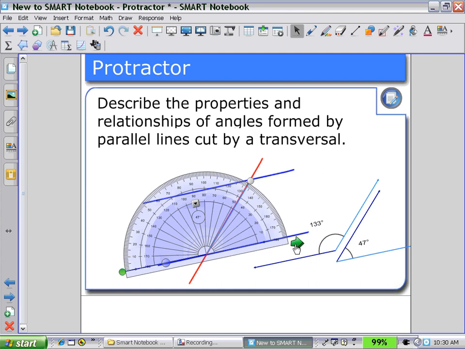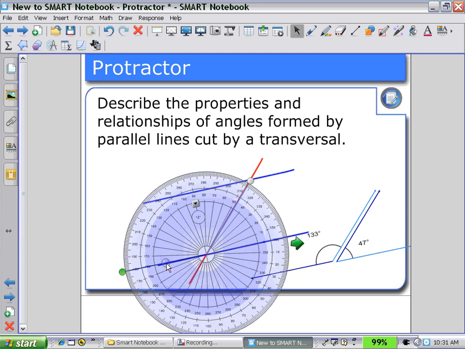So you can see here that with the accuracy you can get sometimes, you have supplementary angles as they add up to 180 degrees. Clicking on that circle for a 360-degree view, I can just continue around to measure my angles. And so as I hold the green circle and drag to the transversal, and as I hold my white circle and drag around to one of my parallel lines, I can measure in a counterclockwise direction the angle between the two arms and eject that, and I've got an angle of 47 degrees.